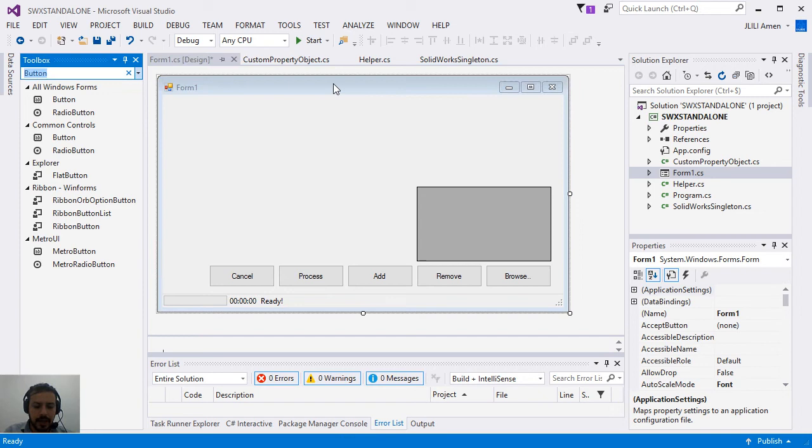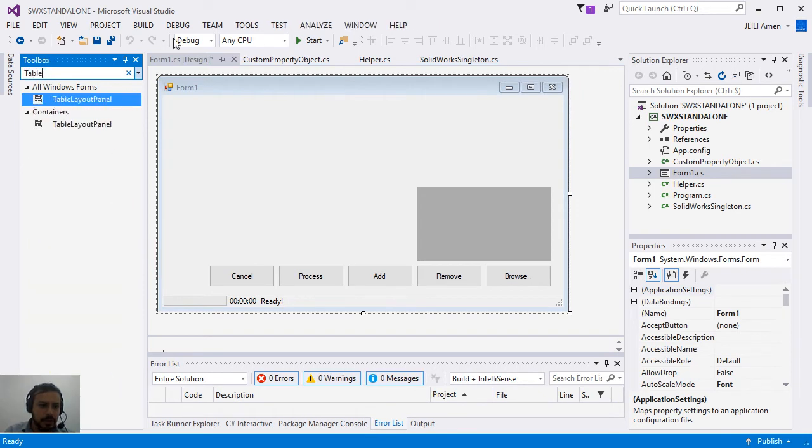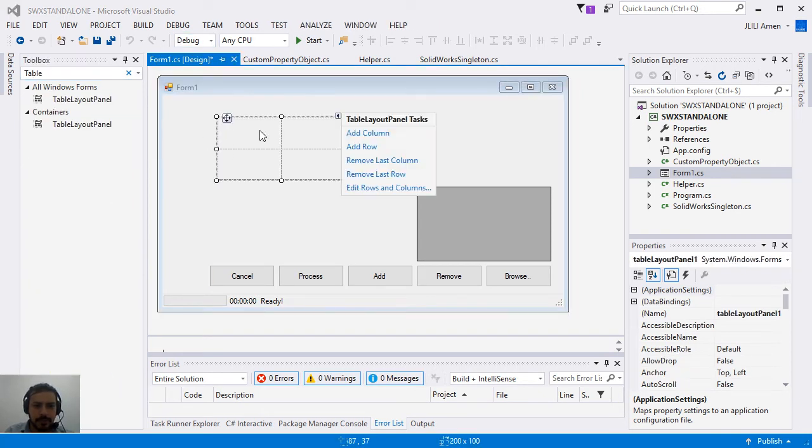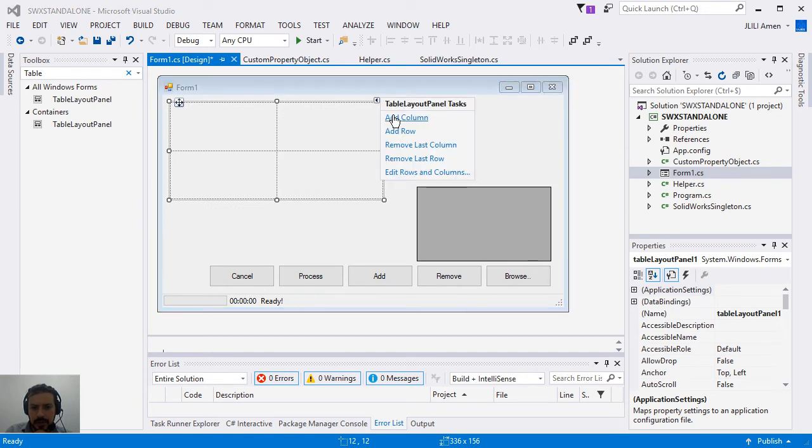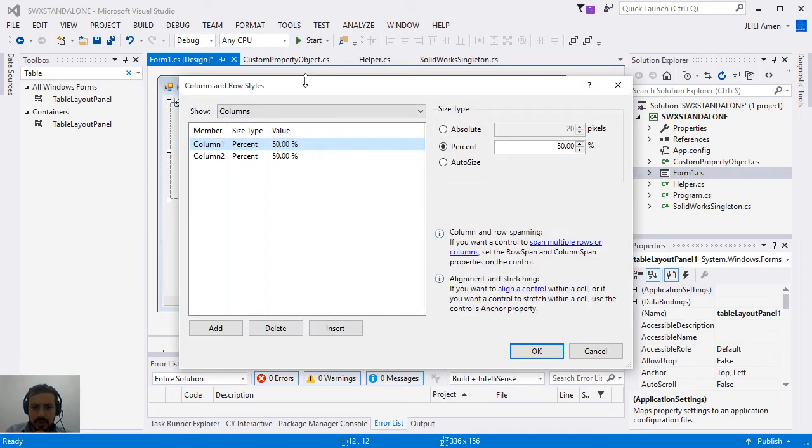So let's go ahead and add a table layout panel. What I want to do is section this into 5 rows and 2 columns. So let's go ahead and edit the columns.